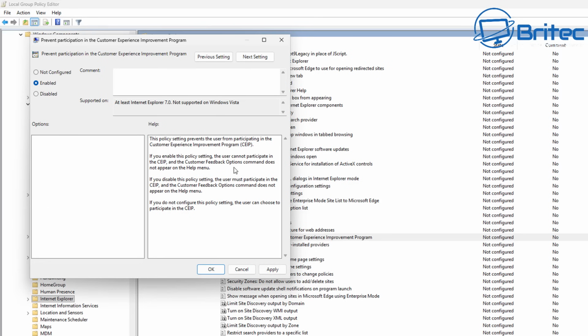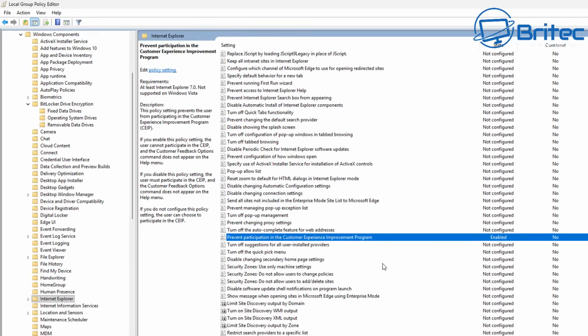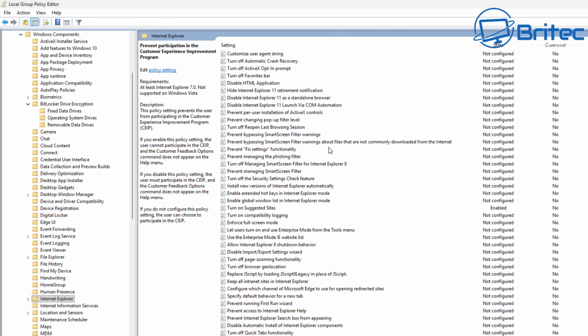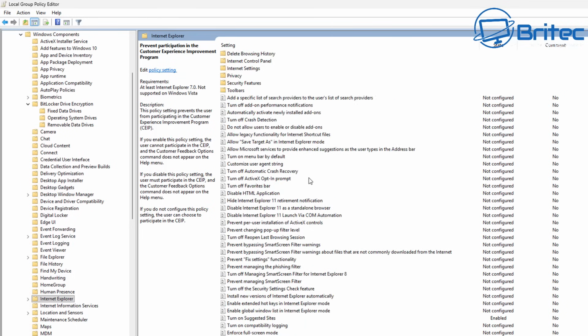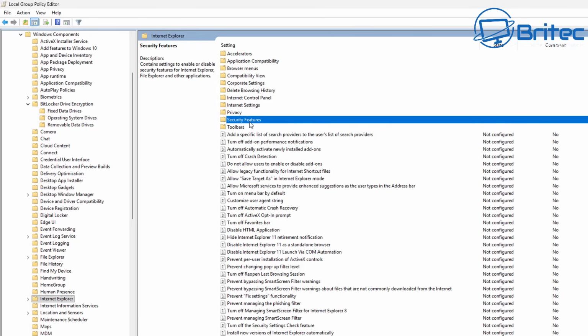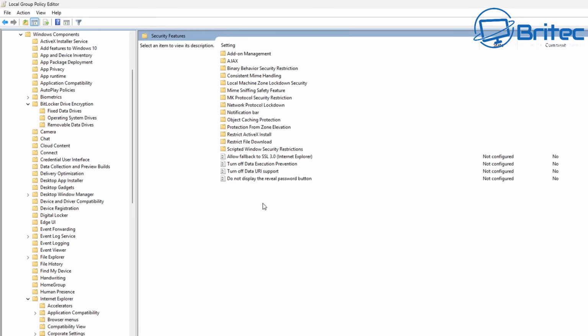And these are all buried deeply in these settings. And this is what they do. Why don't they just put them in one place where you could just toggle them all off? But they have to bury them deep, and you have to go through all of this to find it. And this is the problem with Windows. It's all deeply buried, hoping that you're going to miss it. And they don't give you an easy way to opt out in the actual desktop. It always has to be done through group policy.